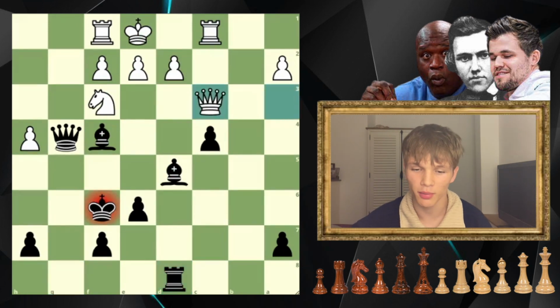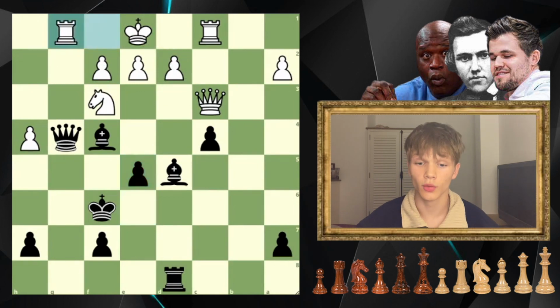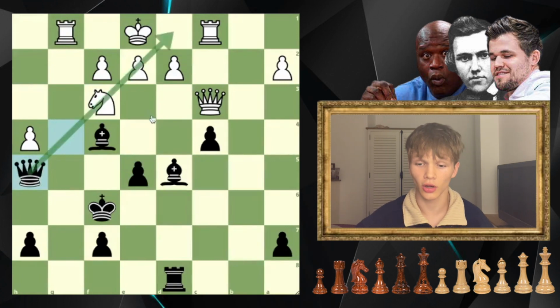Harry continues to push forward with this move e5, another pawn coming into the attack with this very passive king. None of these pawns have moved at all, and this rook, I mean, is stuck behind the f pawn. What is going on here? Rook to g1 attacking the queen means that Harry has to just take a step back here to h5, maintaining this pressure along this diagonal though.